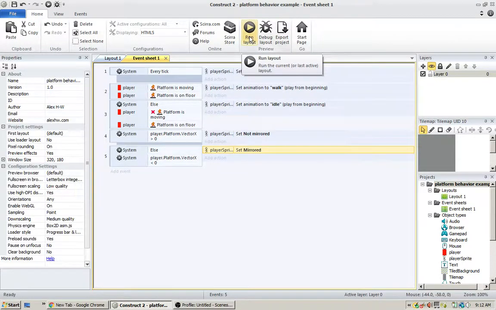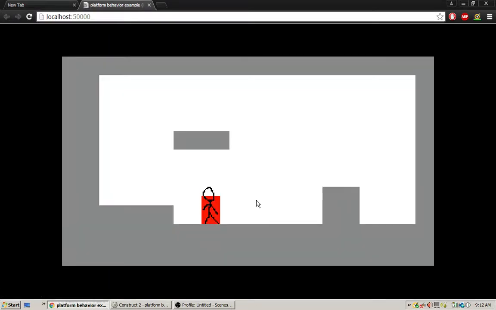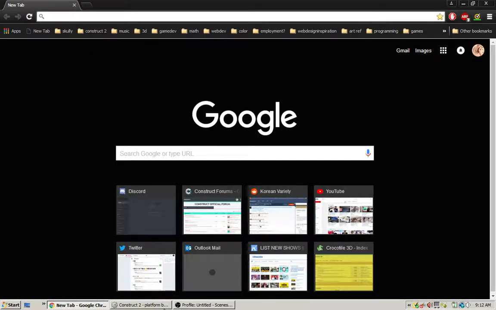So now let's go back and run it and see what happens. So moving right, he faces right. Moving left, he faces left. So that's good. Now we might also want to make the block invisible, but for now we want to see it so that we understand what's going on with collisions and that sort of thing.